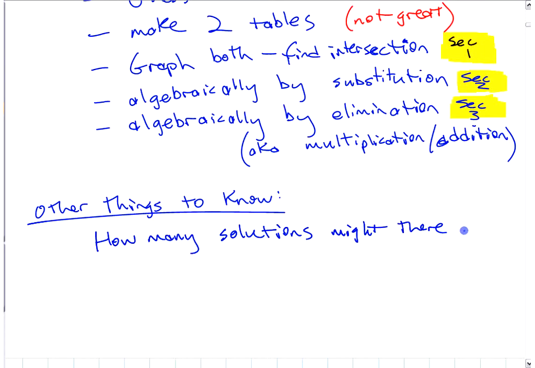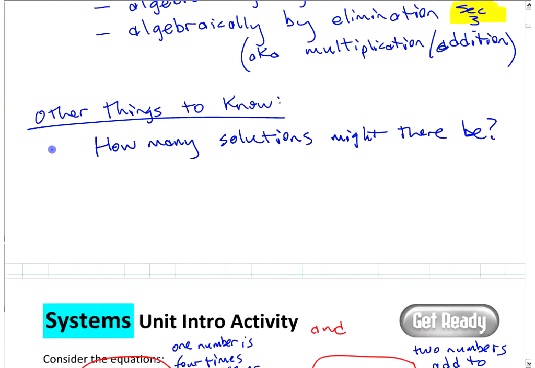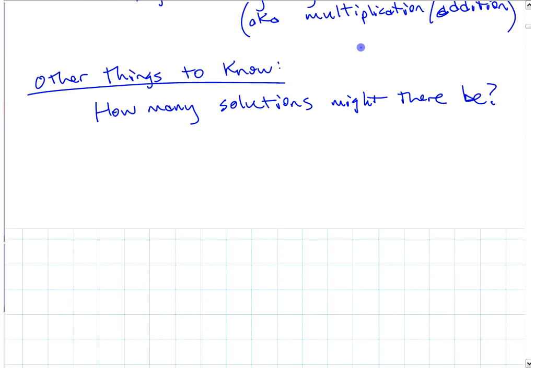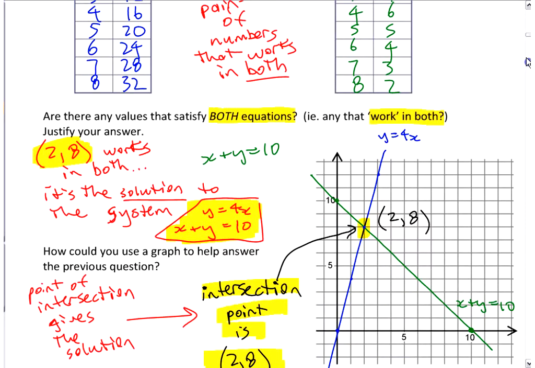How many solutions were there to that system that I gave you? How many pairs of numbers were there? There was one pair, right? From the graph you can tell, are there going to be any other pairs of numbers? Ever? Never ever, right? Because this line goes like that. It doesn't curve. And this line goes like this. It doesn't ever curve. There's going to be one pair of numbers for that.